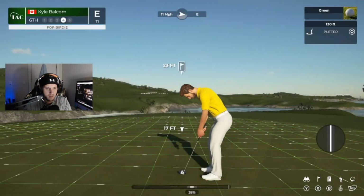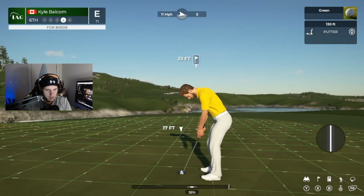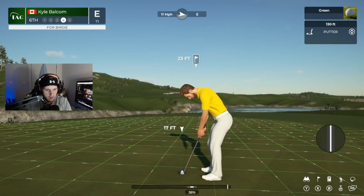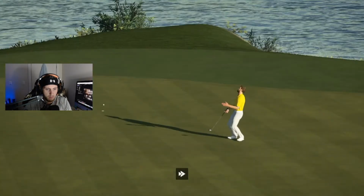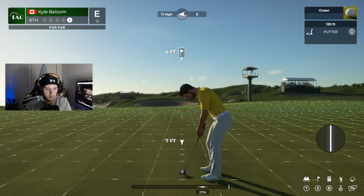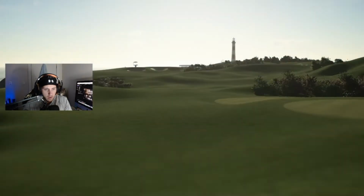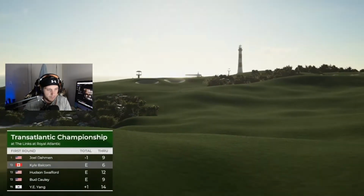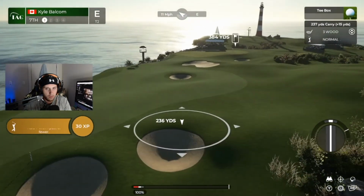He's already made a few birdies today, and this is another good look. We need you. Wow. That never even had a chance. Oh, I don't mind this par putt. Oh, man. Current leader is enjoying a one-shot lead. We've dropped from first to second now. All right, we've arrived at a par 4 hole.